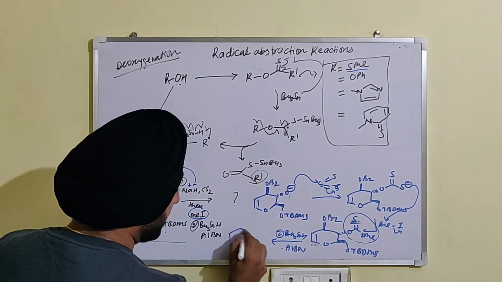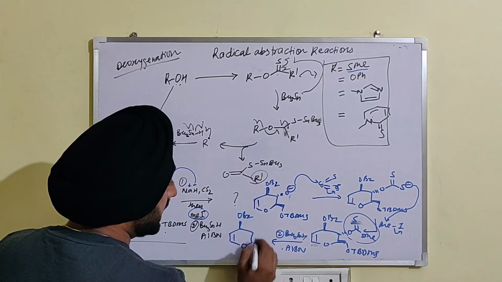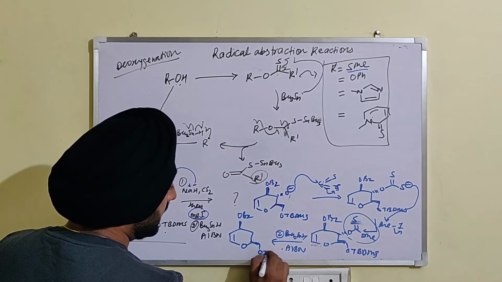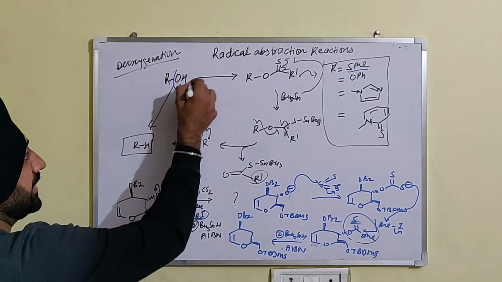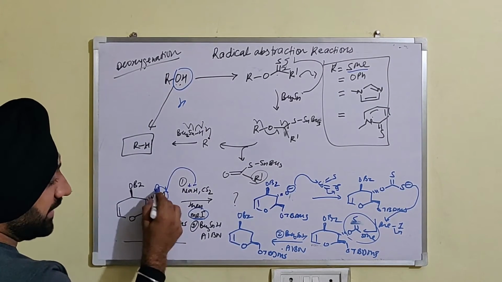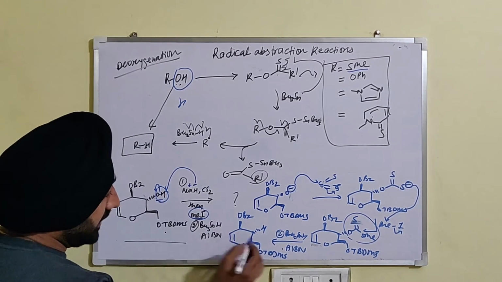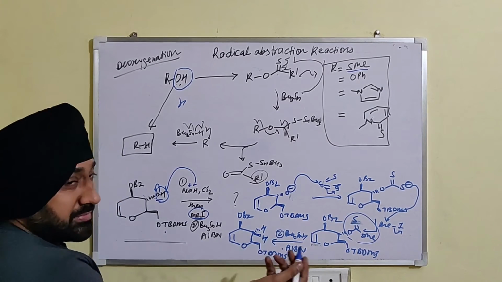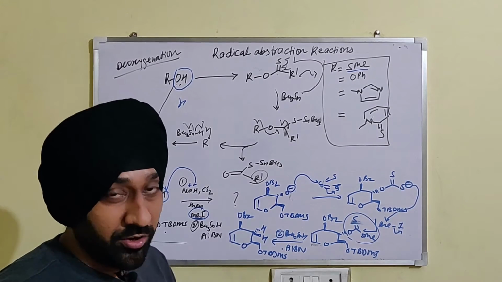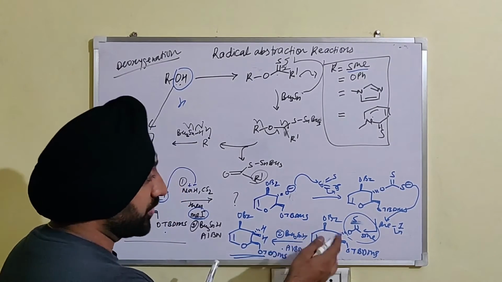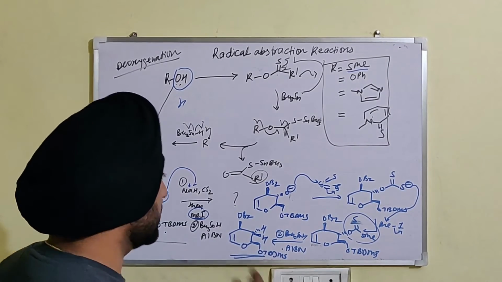So the product that you will end up getting is this: OBZ and TBDMS. Okay, so this is what we do. We entirely replace this by hydrogen. This has been entirely replaced by hydrogen, and the other hydrogen is already present, so there's no point writing it like that. So this is simply the deoxygenation product that you get as a result of Barton McCombie deoxygenation. So this is how you have to do it.